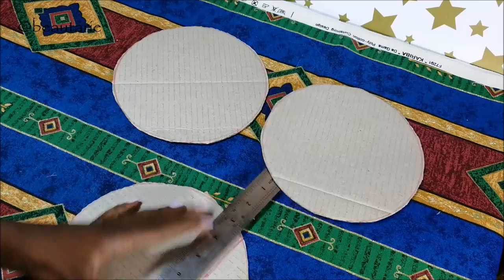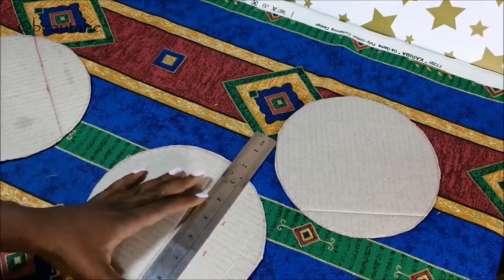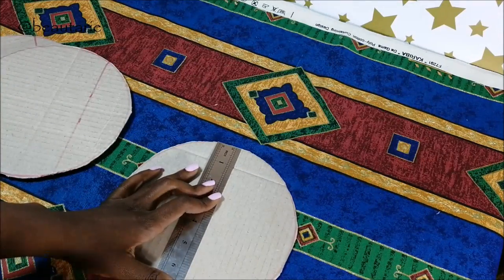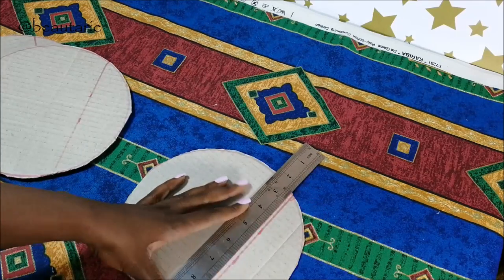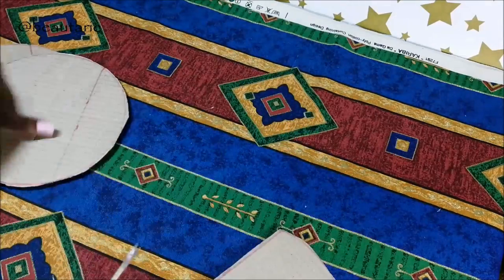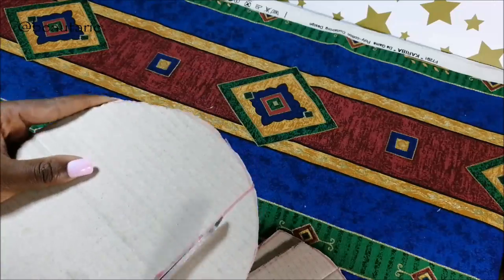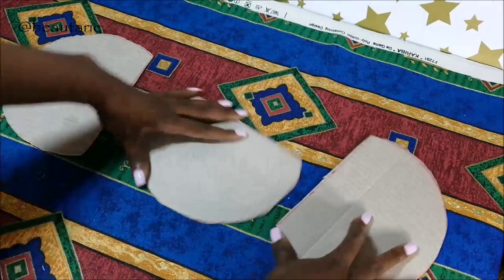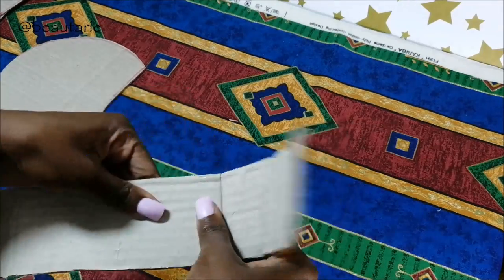So they are all my three cardboard circles, and then I marked 2 inches from the circumference, and then I just draw a line which I went ahead and cut off, because the bag is not going to be like a full circle. So they are all my round cardboard pieces. So that is the shape that I have in the end.